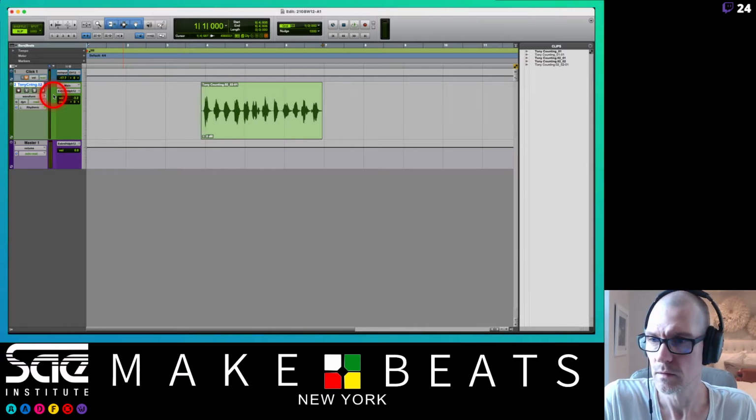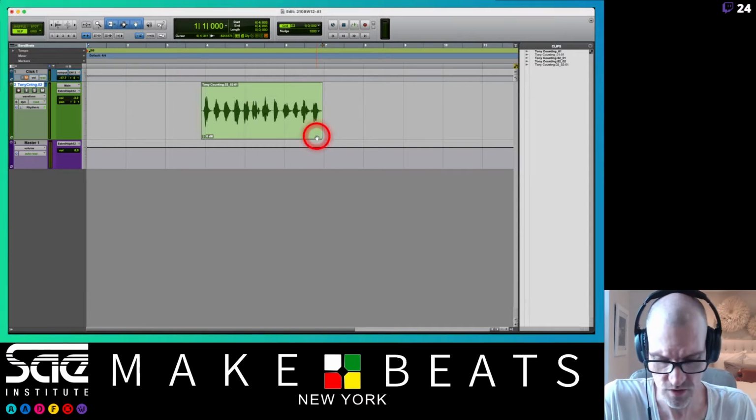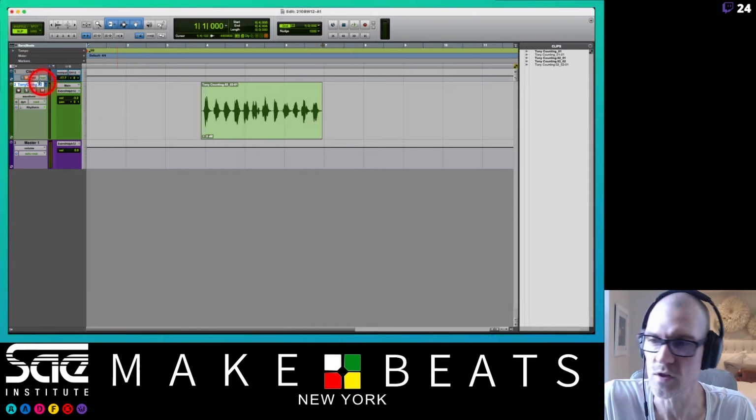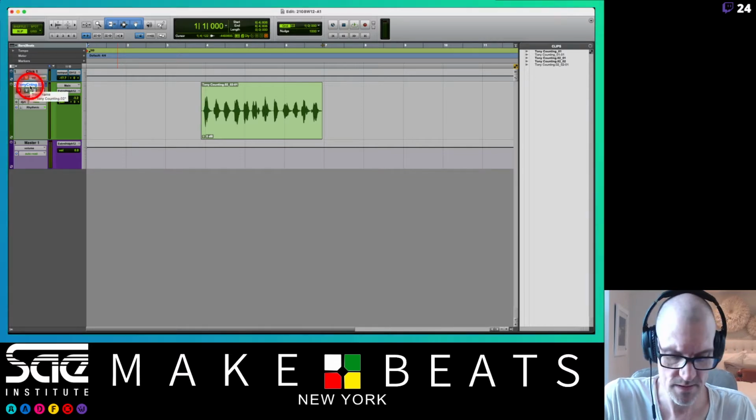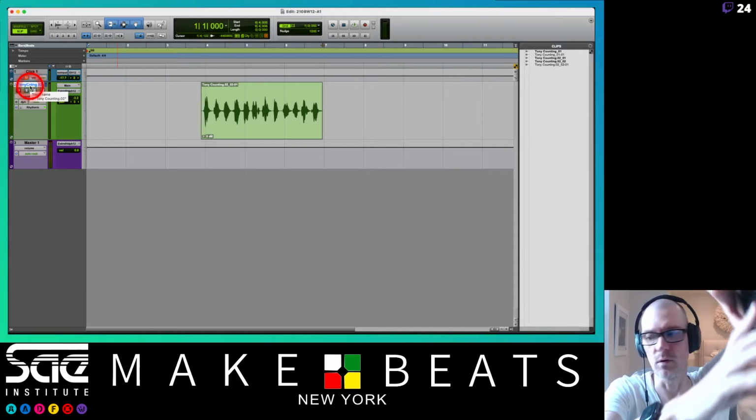Control return. Did that make a new playlist? It does not. It's actually control and the number above the return key. I think it used to be control return. I'll change that in the notes. But essentially, there's a little line above the return key. Here, let me show you on my keyboard.